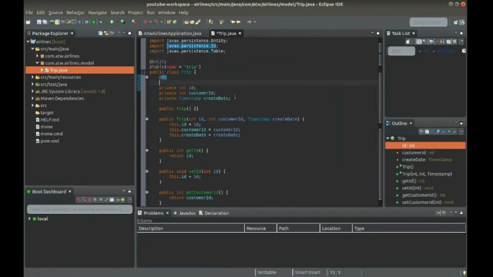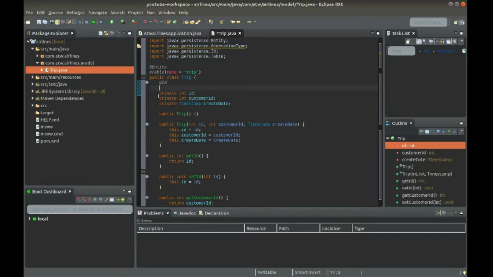Lastly, we do have to tell Spring that we are using an auto-generated ID, so we don't have to increment it ourselves. We do that by adding this @GeneratedValue annotation, and it also needs a strategy of GenerationType.AUTO.